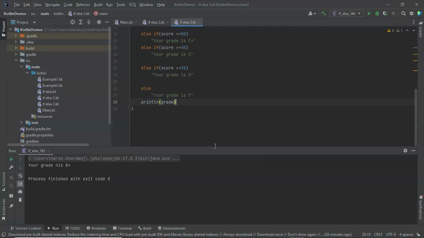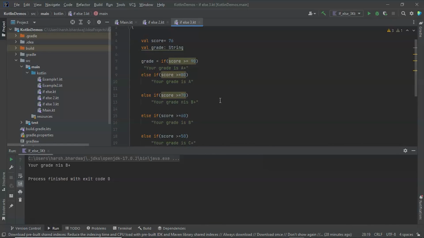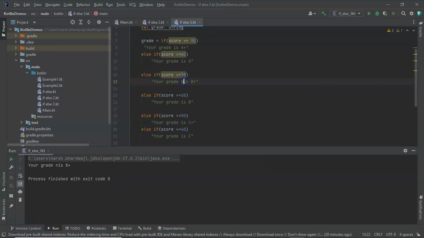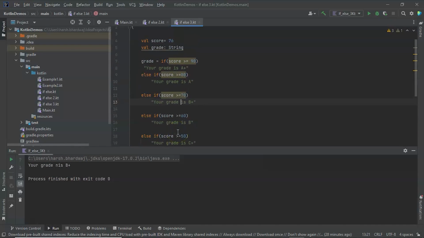So as you can see, "Your grade is B+" is getting printed, and I think by mistake there is an N in between. Here it is. That is why it is printing N here. So our score was 76, so that is why it is getting printed "Your grade is B+".